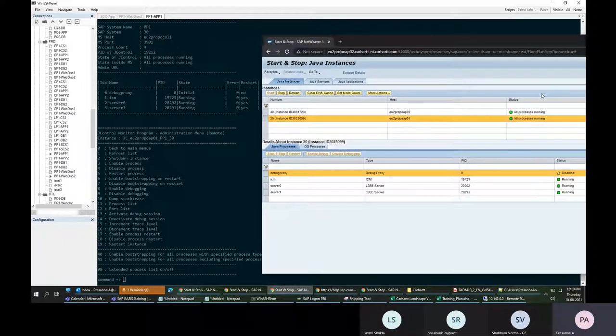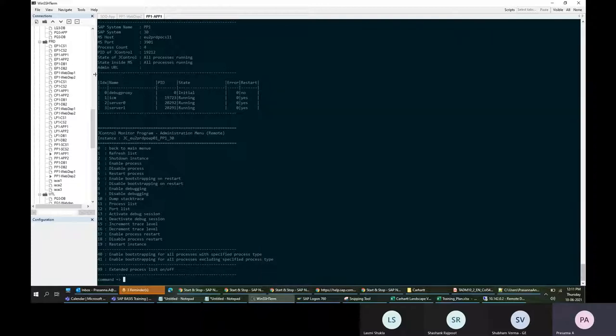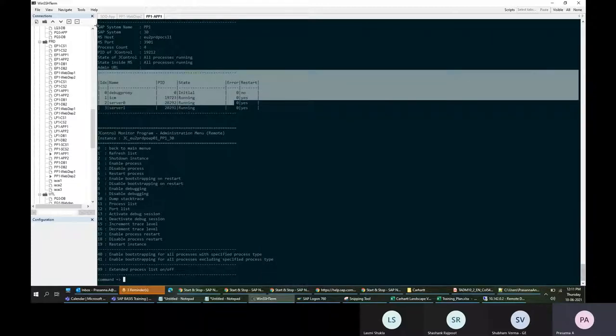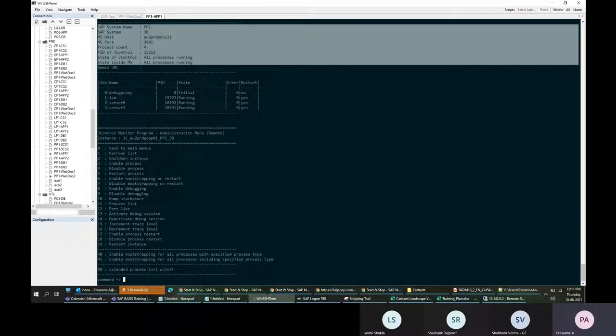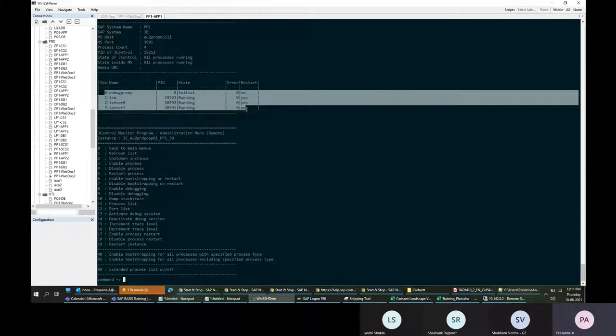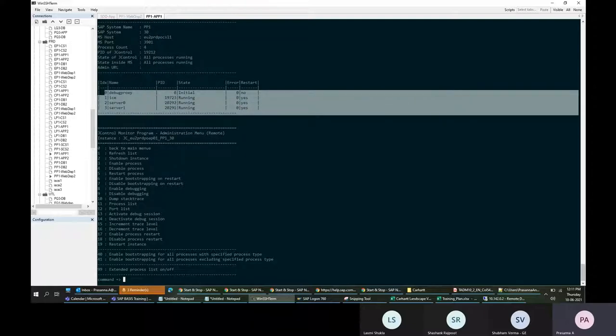Then you use this JCMon and come and check here. Everything is running. So what is my system status? You can see all processes running. If there is some failure, then you can check it from here. Or if I want to restart a particular process alone, I can come here and restart that process if it's not running. So this is what JCMon is, an OS level monitoring and administration tool for Java stack. DPMon is for ABAP stack.